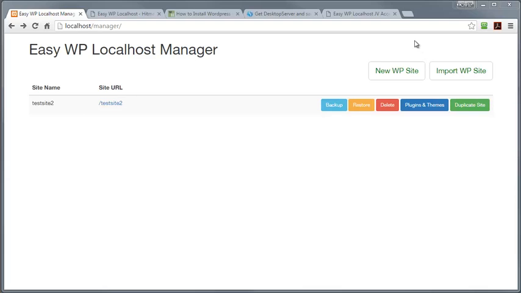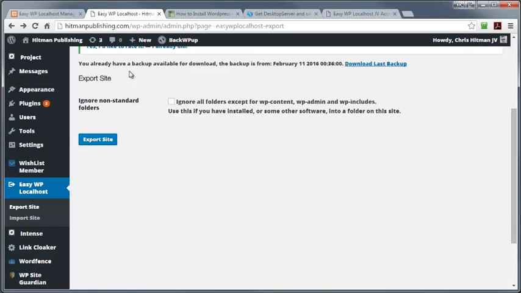So that comes together with a plugin that you install on a WP site, and in this case is installed on my website. Now all we really want to do is to be able to download a site from a live server to a local host, or upload one from a local host to a live server. And we wanted to do that in the simplest possible way. So let me show you how it works.